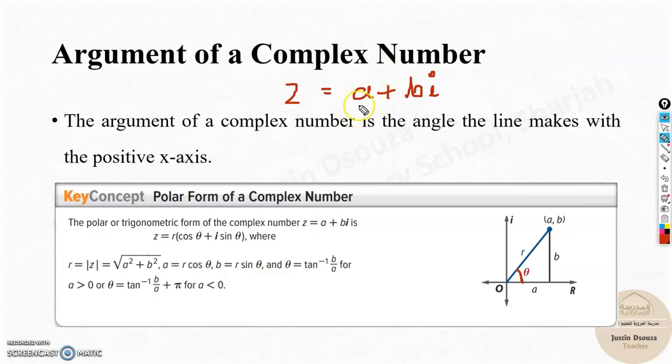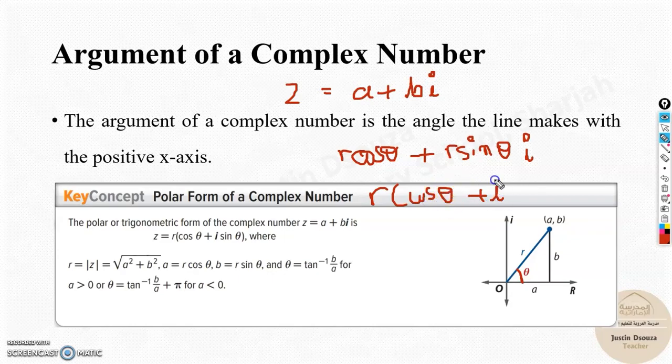In polar form, the formula for a is, okay? This is the complex number. We need to write this in polar form. The formula for a is basically r cos theta and b is r sin theta. So it is r cos theta plus b is r sin theta, okay? Then i remains over here. So what happens? R and R is same, so R can be taken out common. And what do we get? Cos theta plus i sin theta. So this is the standard form which we write generally.